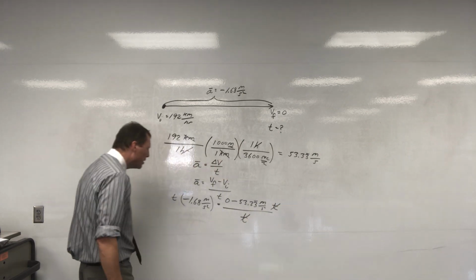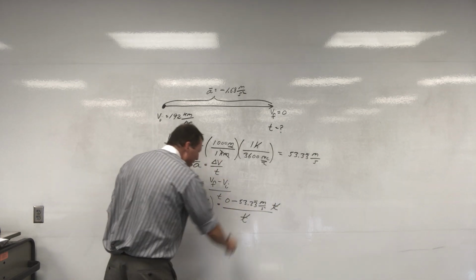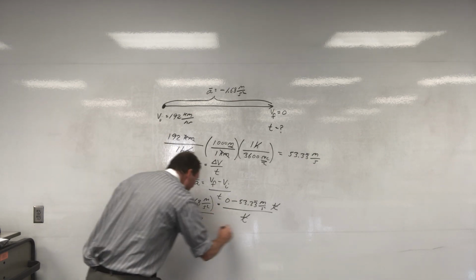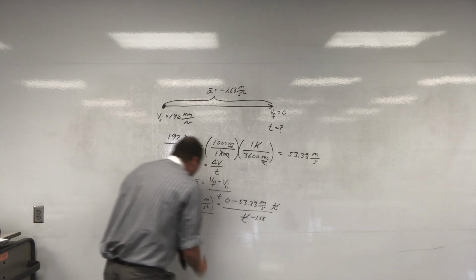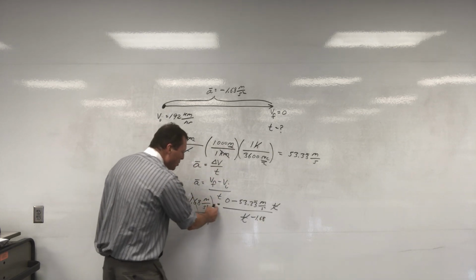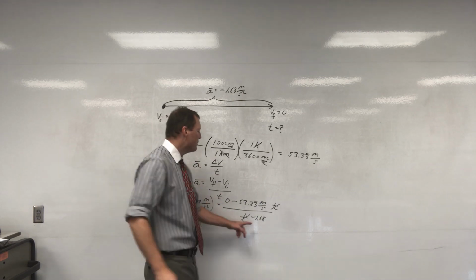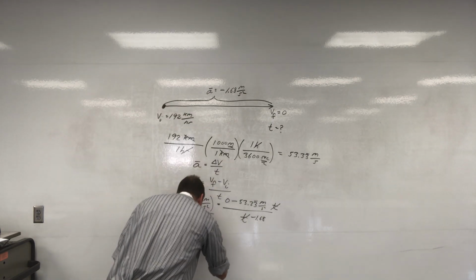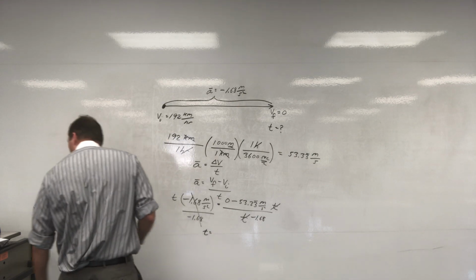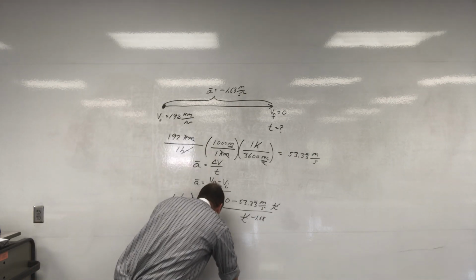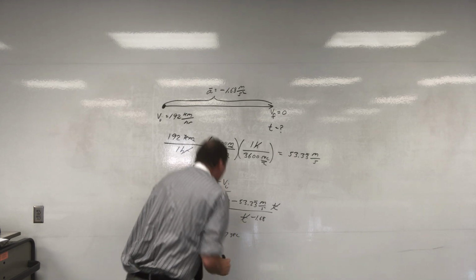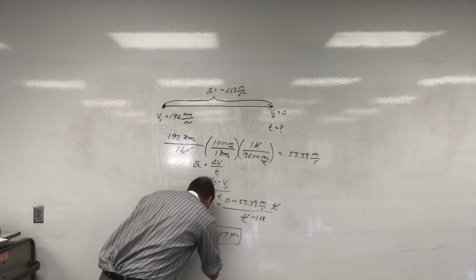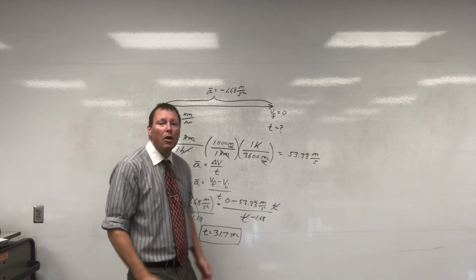Time cancels out here. I've got time times this equals negative 53.3. So I'm going to divide both sides by negative 1.68. This cancels out, and I've got time equals negative 53.33 divided by negative 1.68. That gives me a positive time. So my time is going to work out to be 31.7 seconds. 31.7 seconds. I'm going to put a box around my answer. And that is going to be it for this problem.